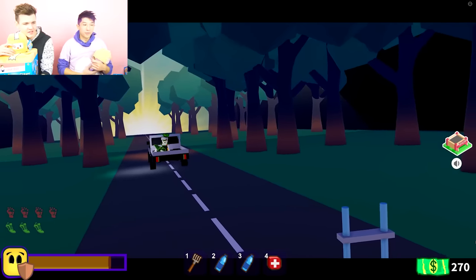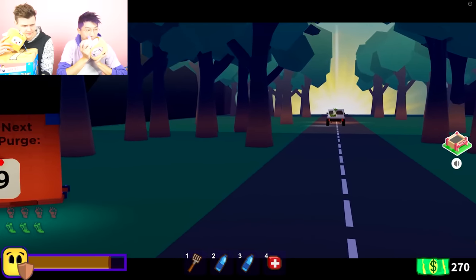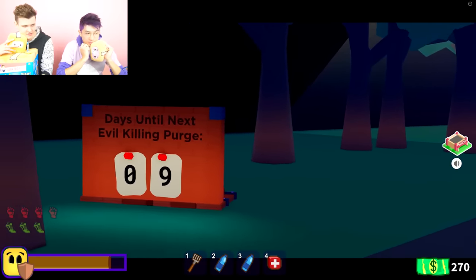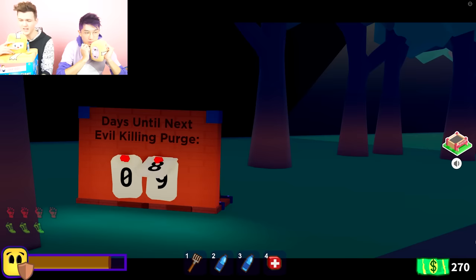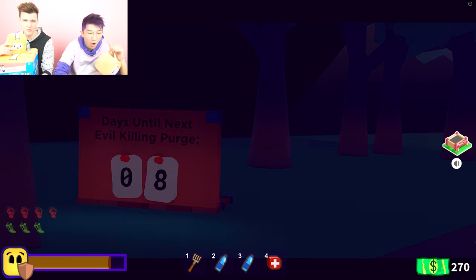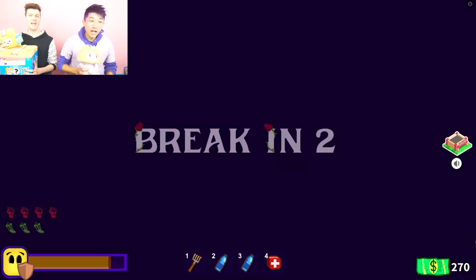She drove off in a Cybertruck. I think that's a Tesla. Yup, that's true. Days until next evil oofing purge. That is insane, guys. We got so many secrets in this game. We unlocked the bean detective. We unlocked a bunch of badges. This was lit. That was the hacker ending. Yeah, man, let's go.